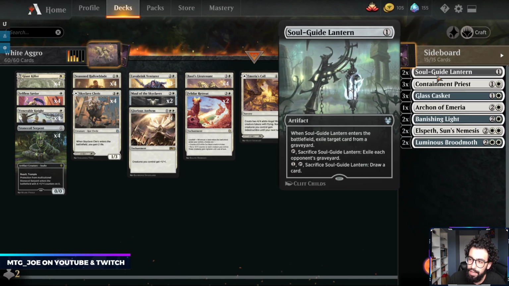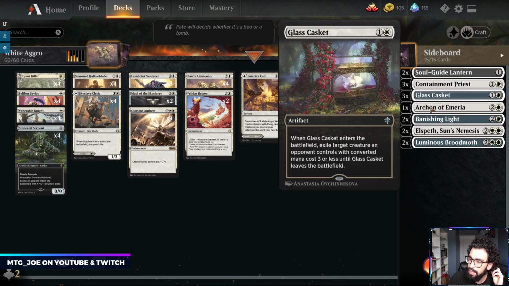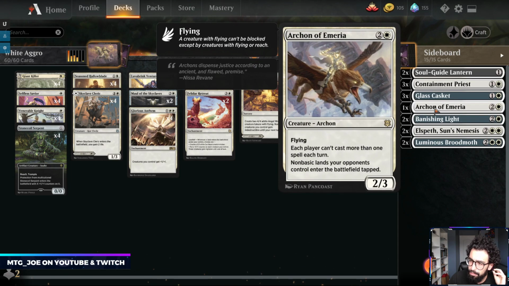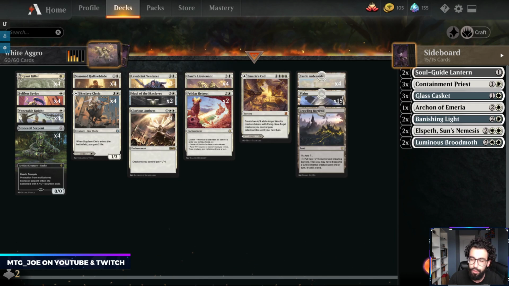Then we have Soul-Guide Lantern for graveyard. I want to try Containment Priest versus Genesis Ultimatum or Winota, works really well. Glass Casket and Banishing Light as removal. Archon versus big mana decks or stuff like Adventures where they're playing multiple spells per turn. Some Elspeths versus the control matchups, and Luminous Broodmoths versus heavy removal decks.